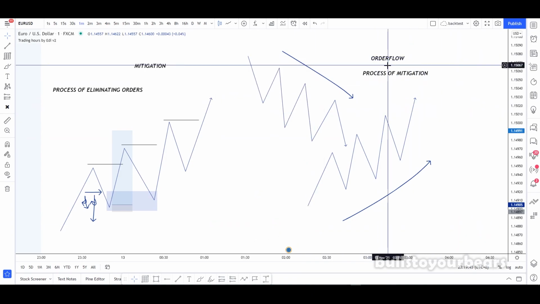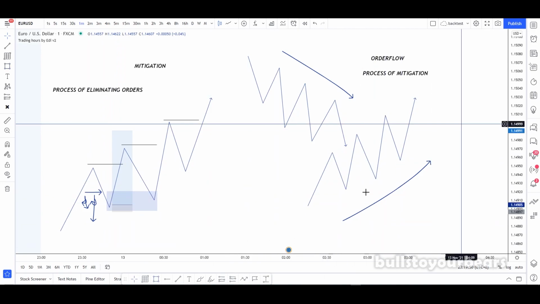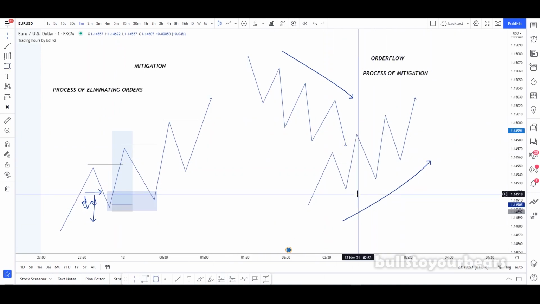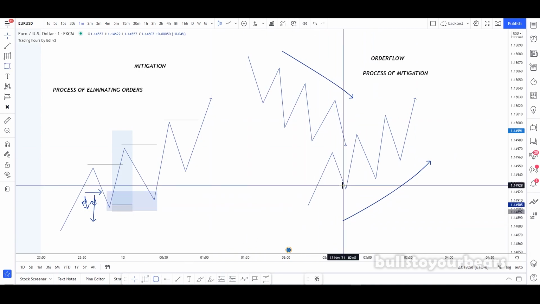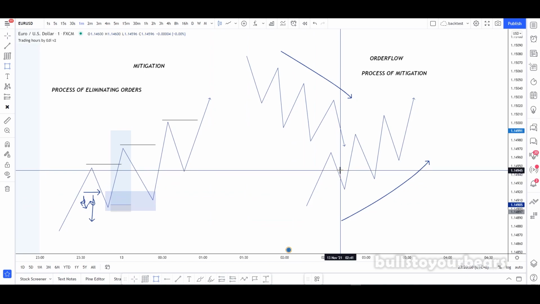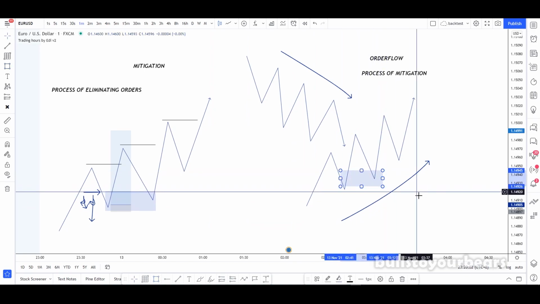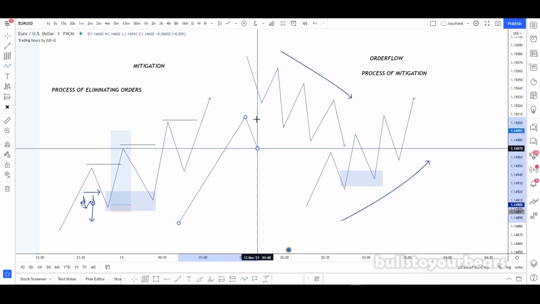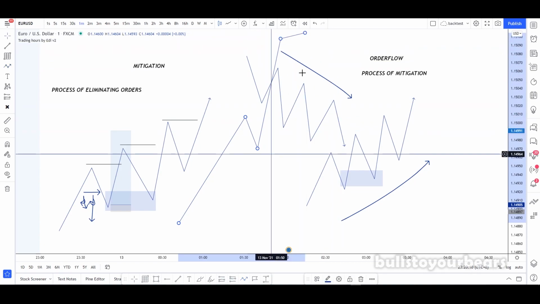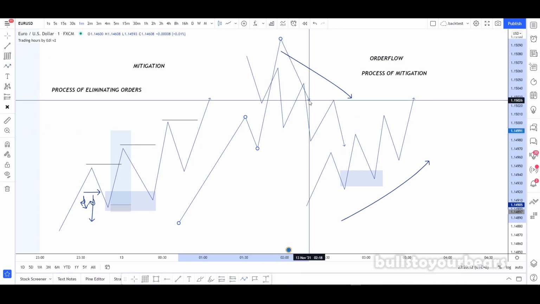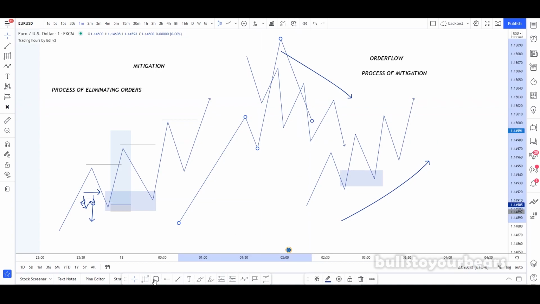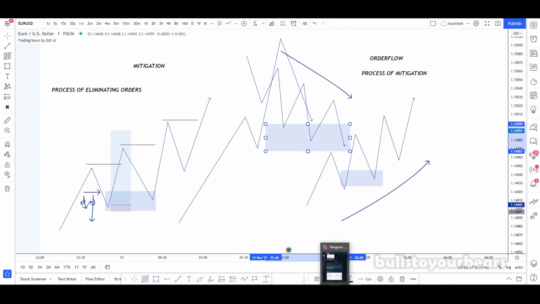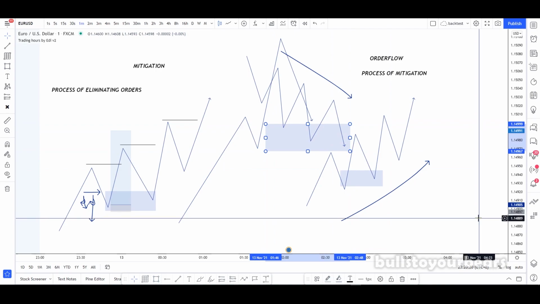Right? So what is order flow? Order flow is the process of mitigation, right? Because for there to be an order flow, sorry, my words don't make sense right now. For order flow to be confirmed, yes, there needs to be mitigation, because there is no way that price is going to keep on doing like this and just keep on shooting to the sky, right? Eventually price will have to retrace. And why do they retrace? They retrace so that they can mitigate their orders. All right, as simple as that.